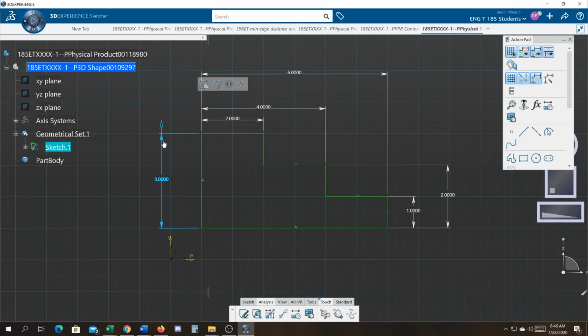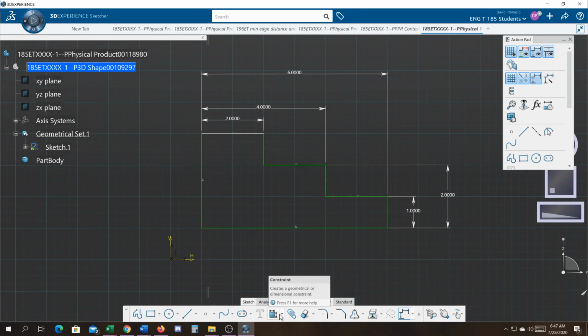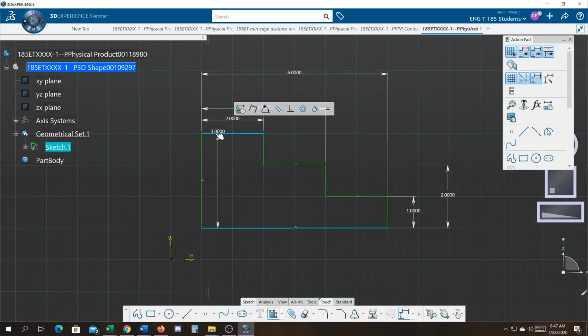Again, if I delete this constraint, the 3-inch constraint, and I do that solving status, it now says it's under constrained. I will put that constraint back. Oh, shoot. So I have to recreate that constraint. Didn't let me hit redo. So I'll put that constraint back from this line to this line. Whoops. Now it's turned to green.